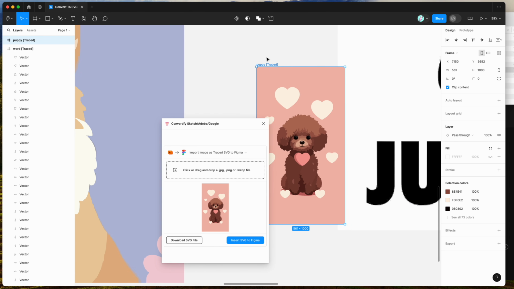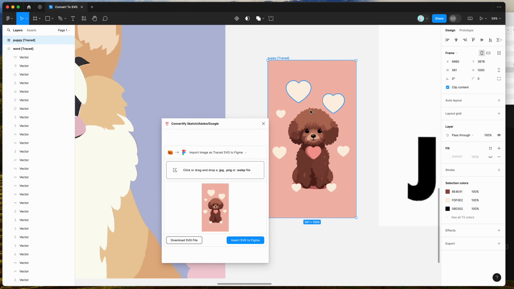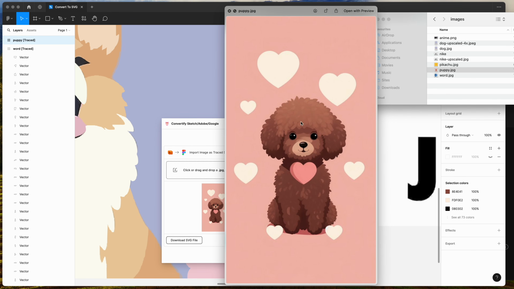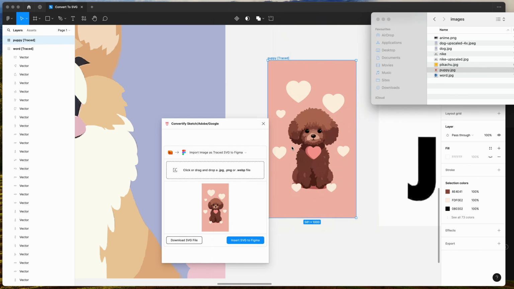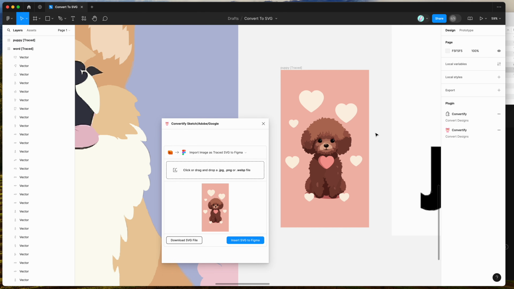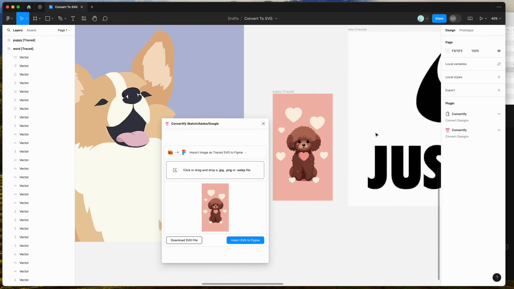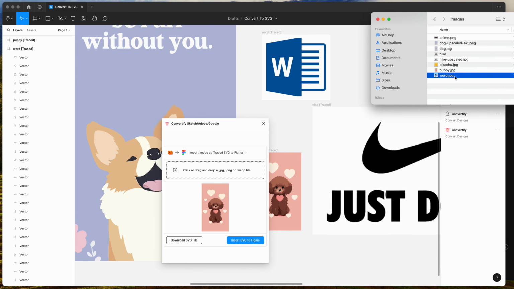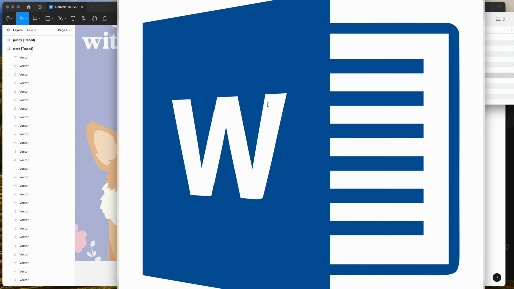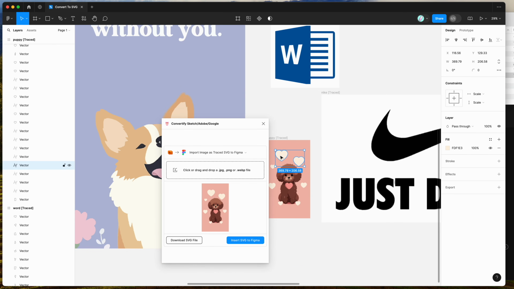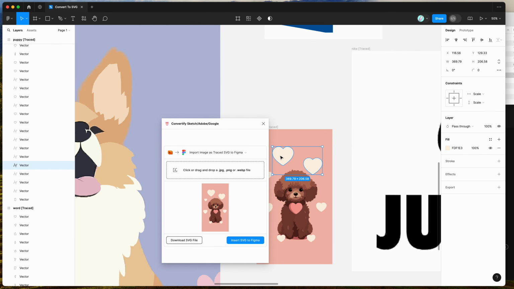So the important thing I just wanted to show there is that it will try and match up all of the input colors. So you can see that the original one had quite a few bits of input of detailed colors, and this is carrying that over fairly well. So I just wanted to show you an example of that. Again, it's not going to be 100% perfect. Vectors are much different and much more complicated to get right than the original bitmap, because bitmaps are using pixels, whereas SVGs and vectors are using paths. So it's quite a different way of rendering imagery.